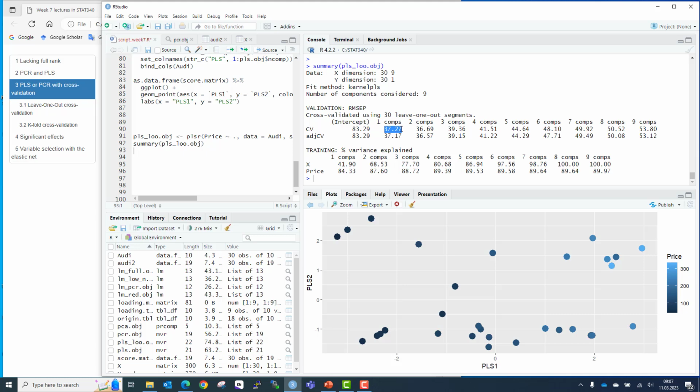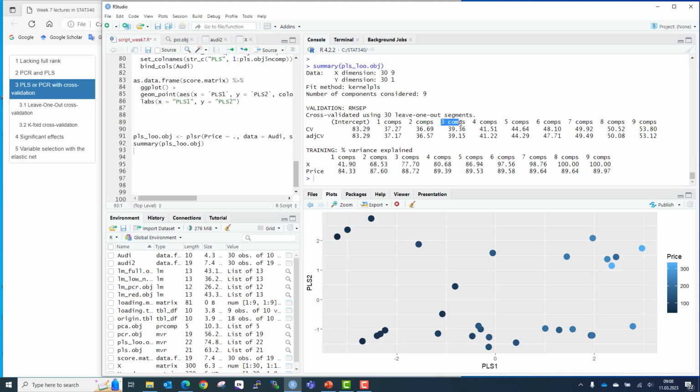So remember that curve that I showed in the lecture? It typically starts out with a biggish error, then it starts dropping, because here we underfit severely, right? Then it starts to improve. If we go to two components, it gets even better, but not by much. You can see the improvement is very small. It drops only from 37.27 to 36.